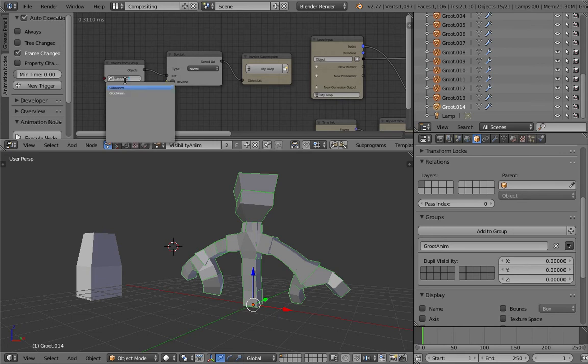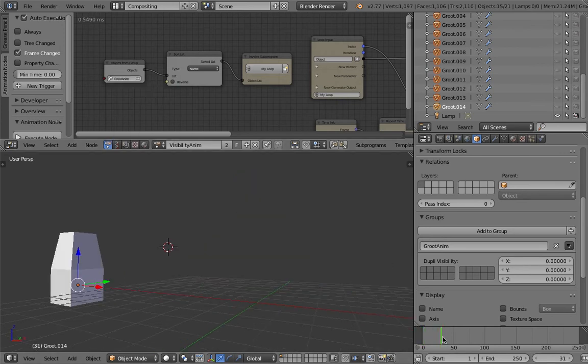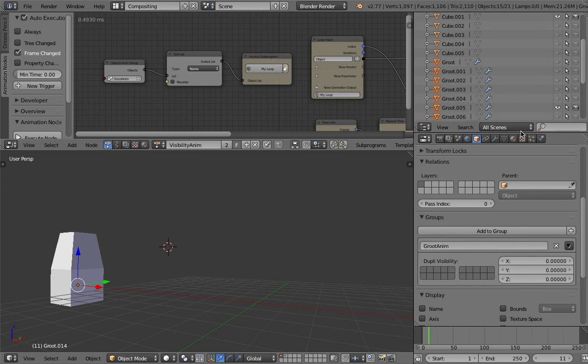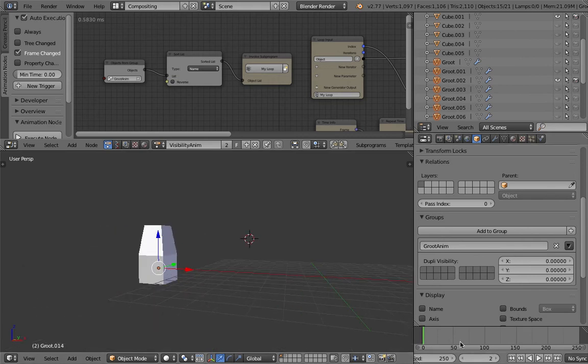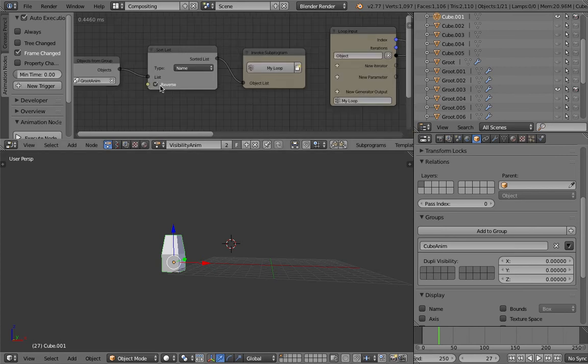Then we just select Groot here and see if we have the animation happening. Where is our Groot? Groot animation reverse.